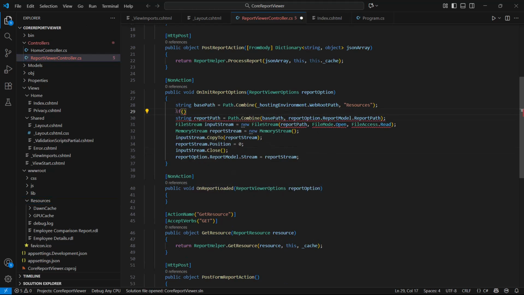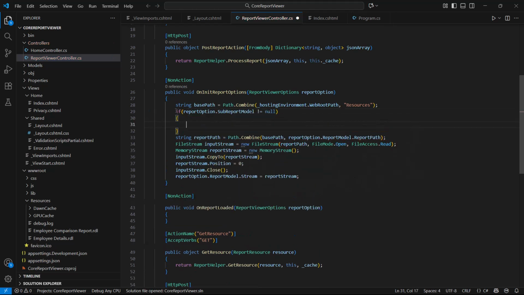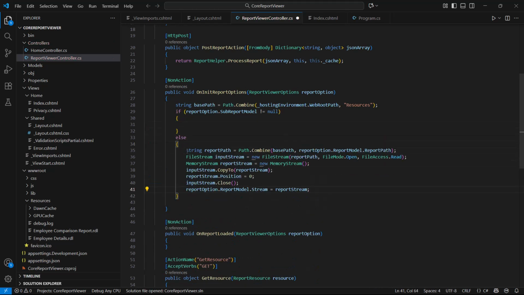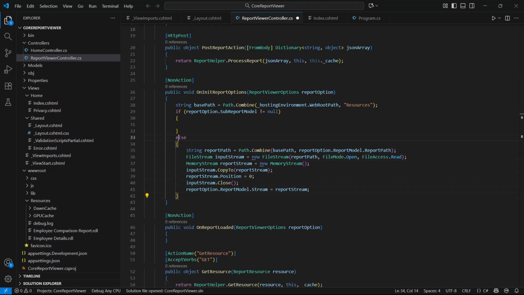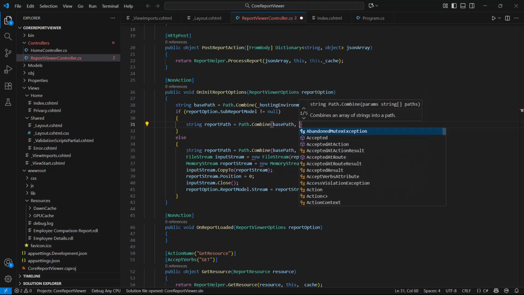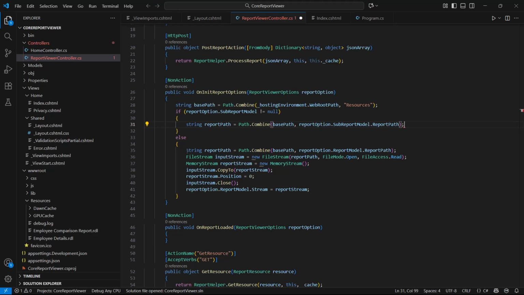I add an if condition to check whether the subreportModel property of the reportOption object is not null. If it is not null, the code inside the block executes. Otherwise, the else block runs. Inside the if block, I create a report path variable by combining the base path and the report name using reportOption.subreportModel.reportPath.